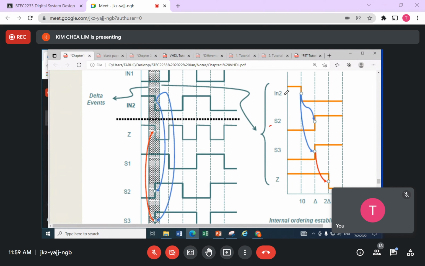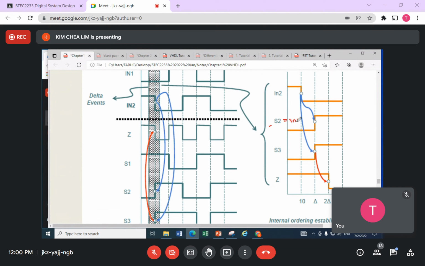So these then change with time. S2 in this case is given by the expression NOT in2.